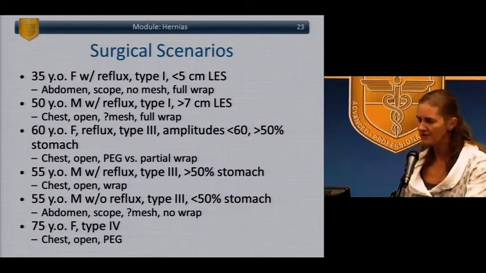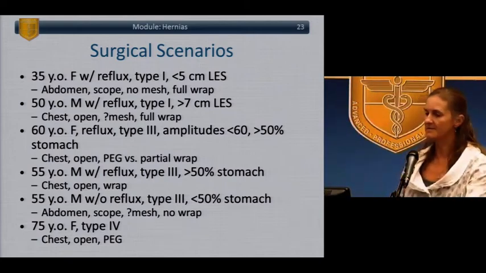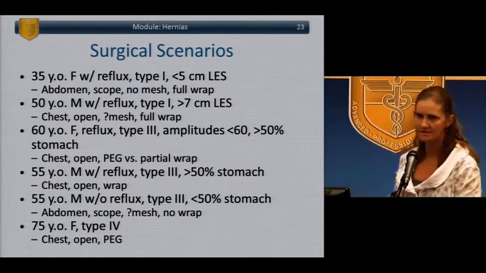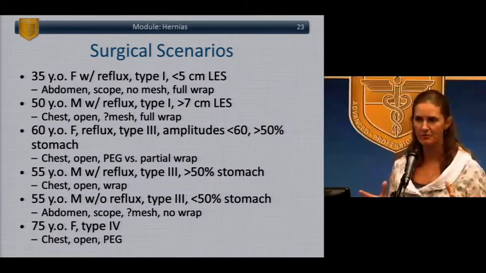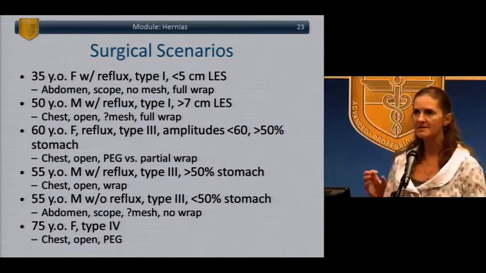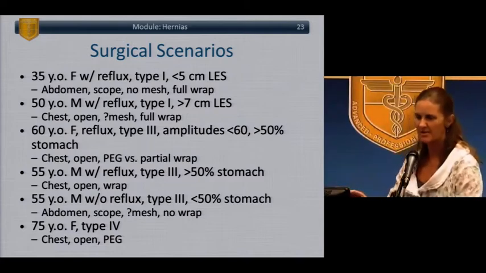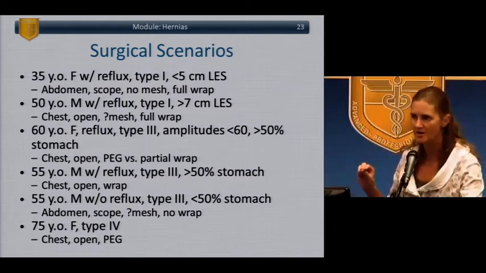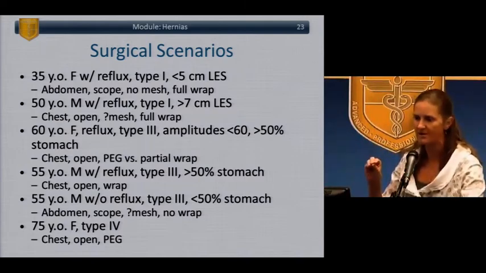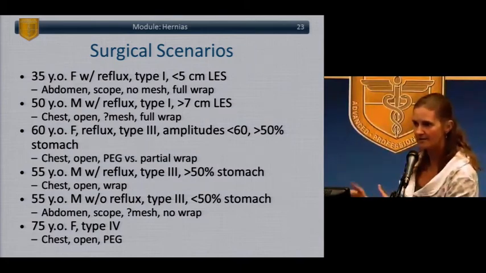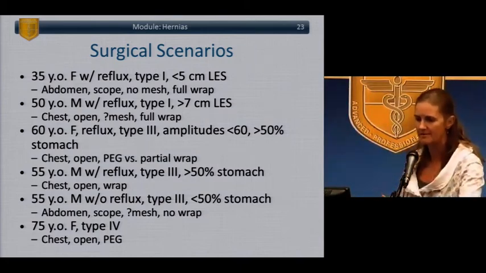55-year-old male with reflux, a type 3, lots of stomach in the chest. That patient, again, you're going to want to think about whether or not there's enough stomach that warrants going into the chest. So I sort of use the 50% as a rule of thumb. But again, these are not decisions made in a vacuum. They aren't going to just present you some super easy patient with just, BAMO, 50%. It's going to be sort of complex. You're going to put the nuances of the other things together to sort of push yourself into the chest category where normally in practice you might just be approaching it laparoscopically.